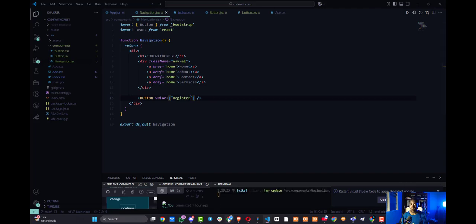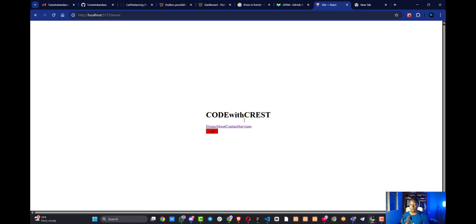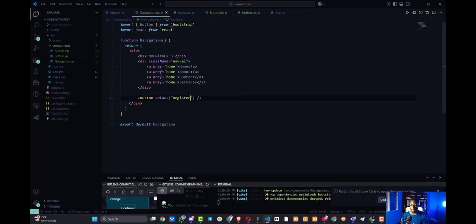So if I come back here, I should now be able to see that that particular component has been updated with the button that says login, I think. Okay, it was still refreshing. Why is nothing appearing again? Okay.